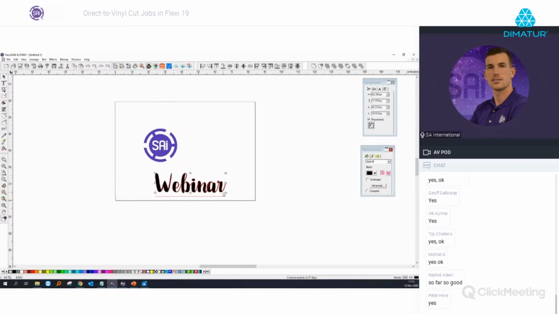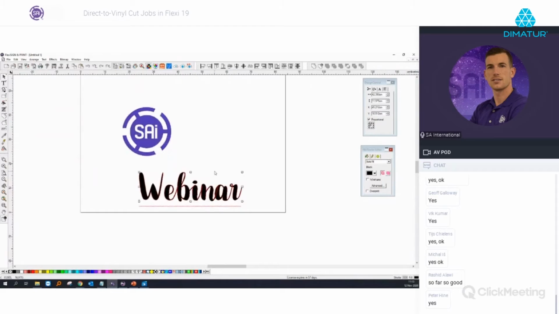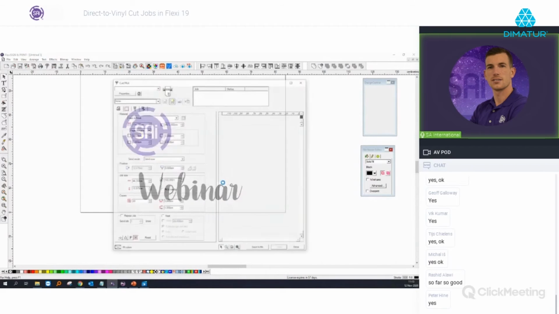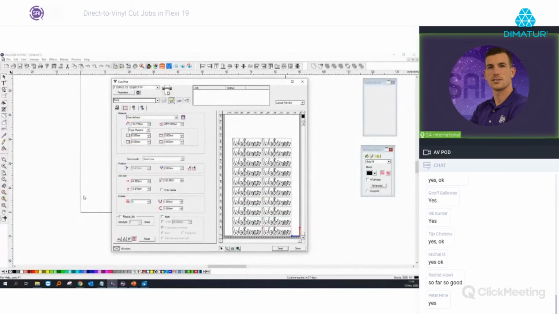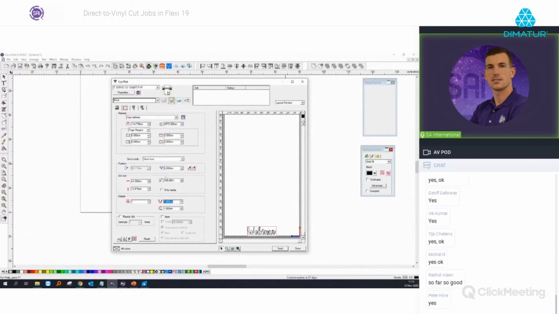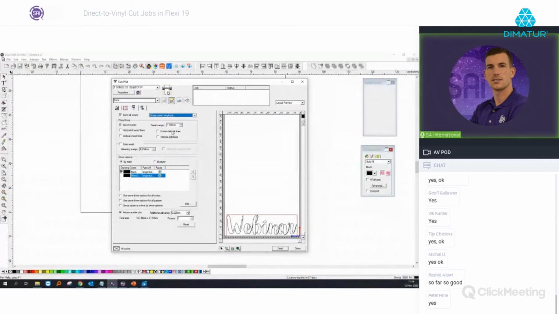Next very nice tool are the weeding lines, the split lines. In this case, I will send the webinar again. One copy. Make it larger. Set 300% to 50, for example. Okay. And in this case, we can help the production while adding extra split lines.